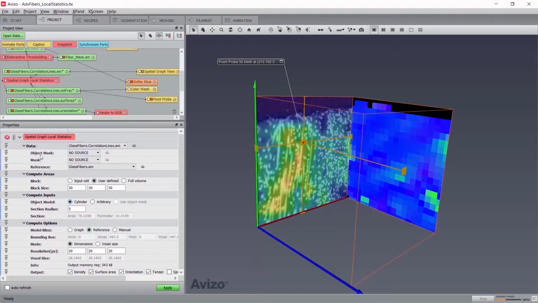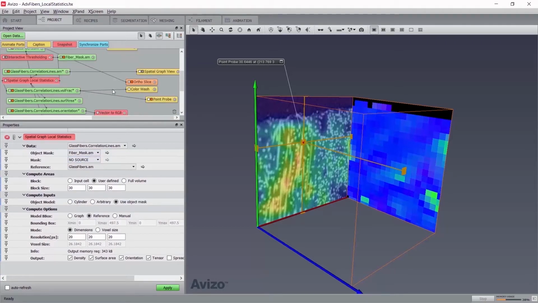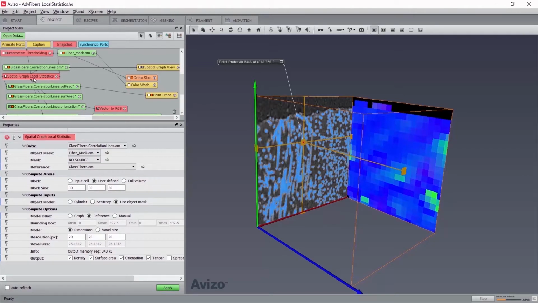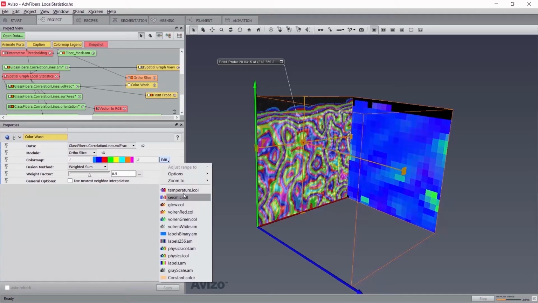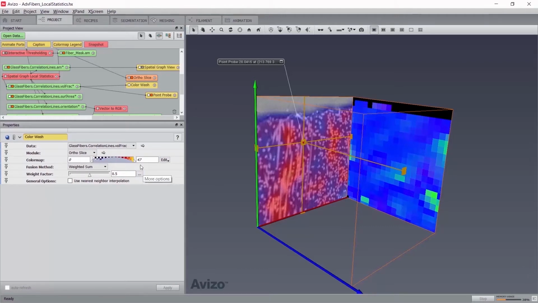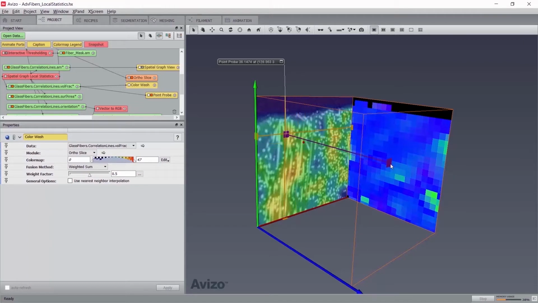If such an assumption is too coarse, we propose as an option to connect a binary image representing a segmented version, a binary segmentation of the fibers, using the port object mask. When we use such an object mask, the volume fraction is computed as a proportion of voxels belonging to the fibers within each integration block, and the surface area will be derived from a mesh that is generated internally. Only the surface between fiber and the surrounding matrix will be accumulated and not the surface of contact between different fibers.